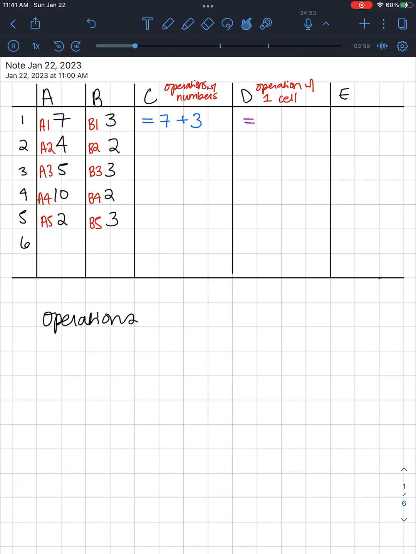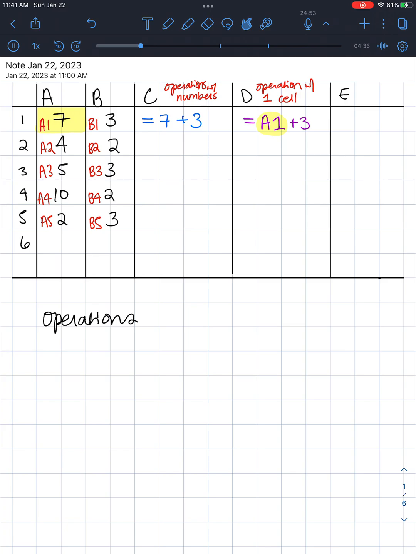So what you can do is type in the equal sign, then type in A1. This A1 will now become 7 because this A1 here pulls the 7 from this A1 here. Okay? So you can do A1 plus 3, and once you press enter, that'll equal 10.